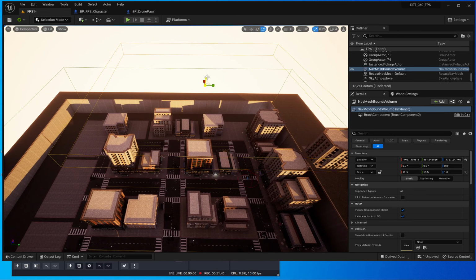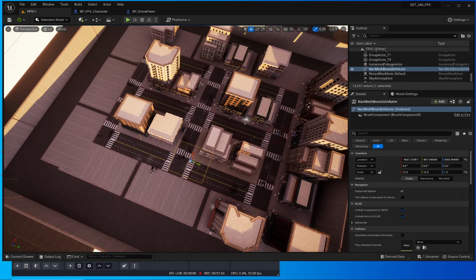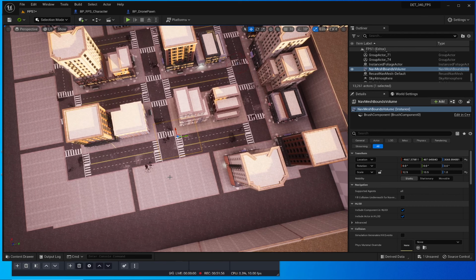Yeah, mine's floating way up there, which throws it all off. Oh gee, it's a lot smaller than I thought. Mine's like almost 100 by 100. My scale's only at 12, I need to up that.